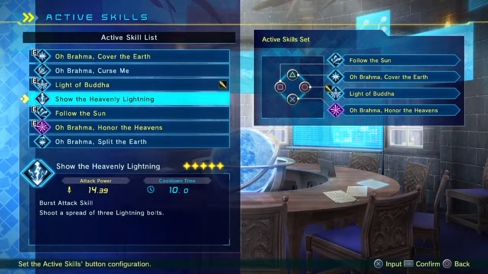It's a more ranged attack, but hey, range is good, especially for a Lancer, but because they already kind of have that range to them. So that's something to keep in mind.